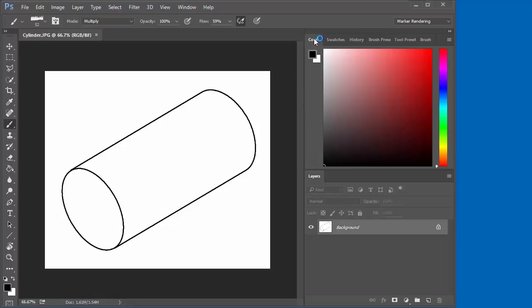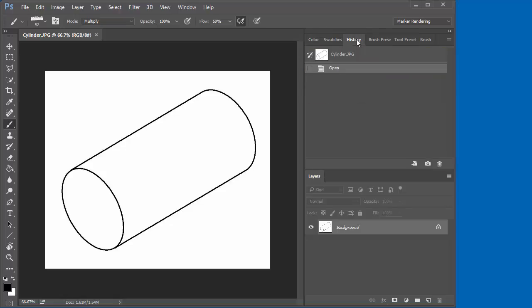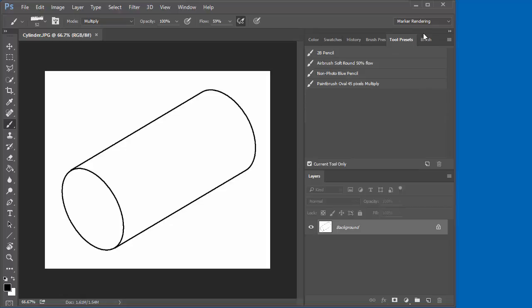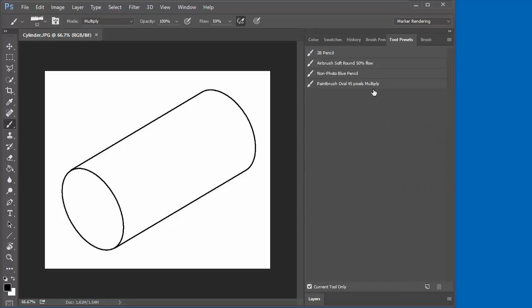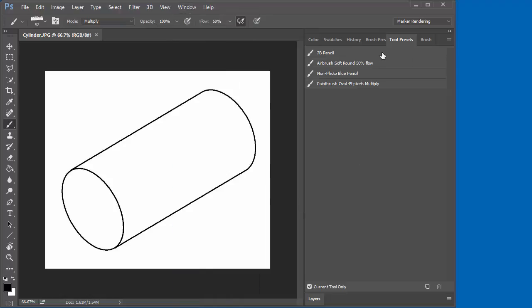So I've got my colors, I've got color swatches, I've got one called history, which is really good for stepping back. If we make a mistake, we can go back a step and so on. I've got brush presets, tool presets, and I've got my brush tool itself. Now the tool presets is one you won't have seen before probably, but all of these are switched on just through the window over here. So I click on window and click on the ones that I want to switch on and it'll bring them in for me.